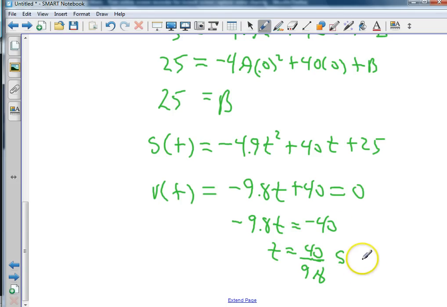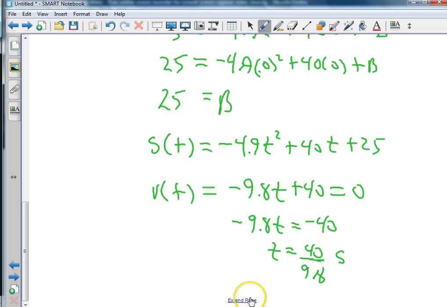Okay? Now think about it. If I pick a number smaller than that, is the velocity positive or negative? Like you said, what was it, 4.08? So I pick like 1. I'm doing a sign line test in my head. If I pick 1, is this going to be positive or negative when I plug in 1? Positive. So it's increasing. Then there's a horizontal tangent, right? Then if I pick something bigger than 4.08, pick something like 10, it's going to be negative. So this is going to be a max, isn't it? At this t, s is going to be a max.